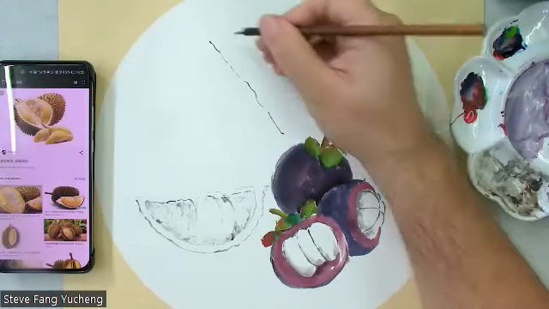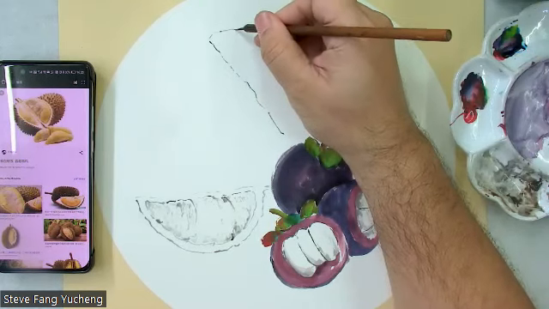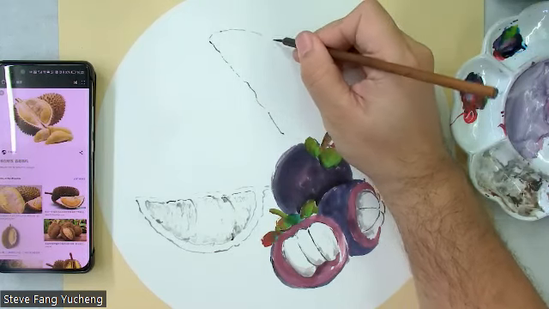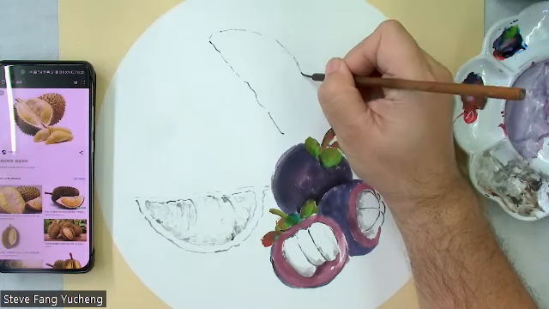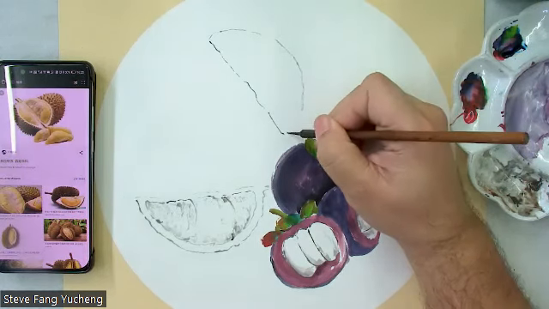Go down here, on top. Remember this is supposed to be lighter ink.